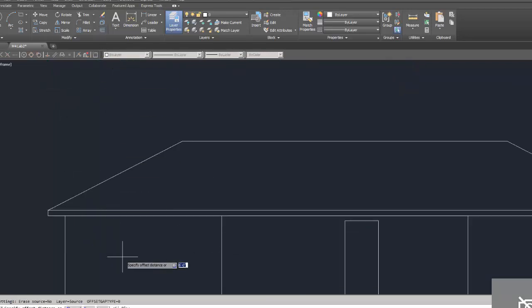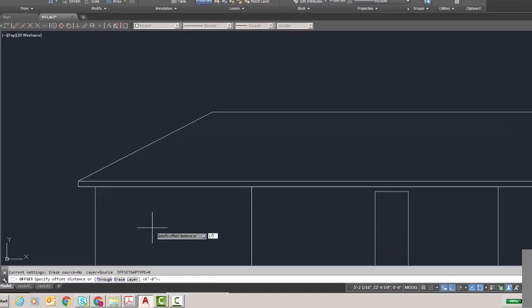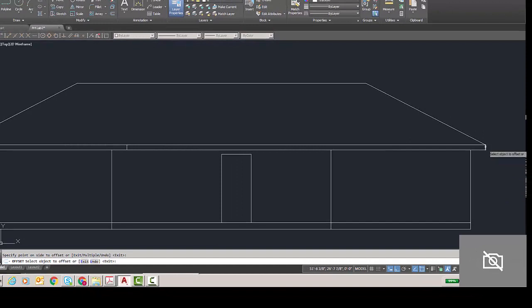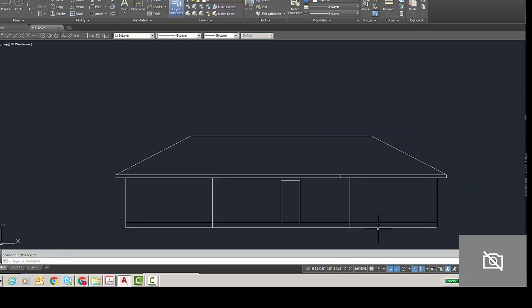So if I go to the offset command and type in 17 feet, I can click that line. And again, this offsetting command should start becoming second nature to you now. I drag in the side that I want to offset, and I just left click any place. I'm still in the offset command. I'm still at 17 feet distance. Now I'll click this right vertical line, drag it to the left, and just click any place. And now I've got those lines.